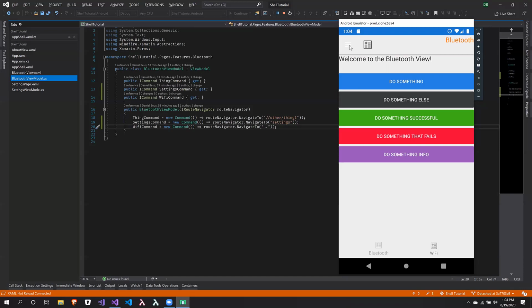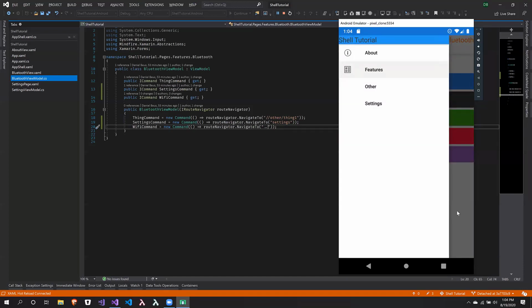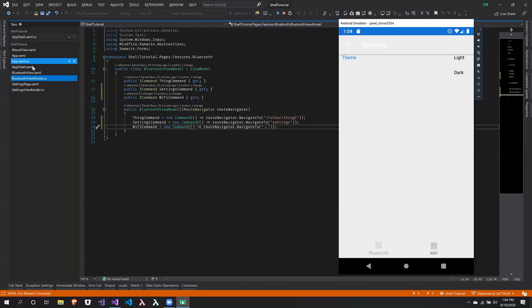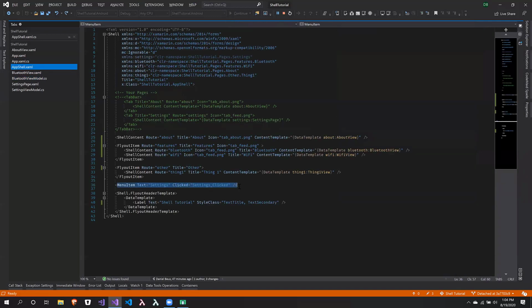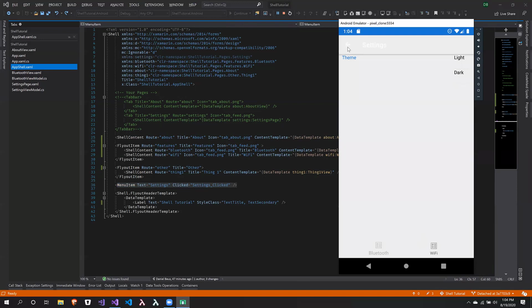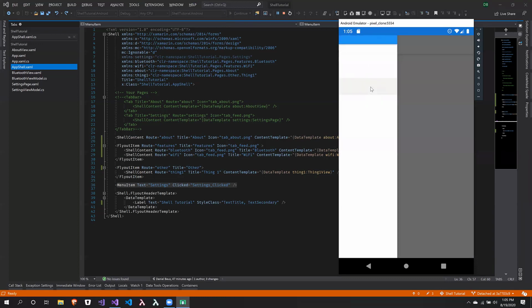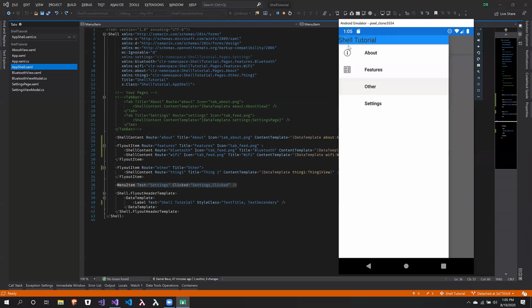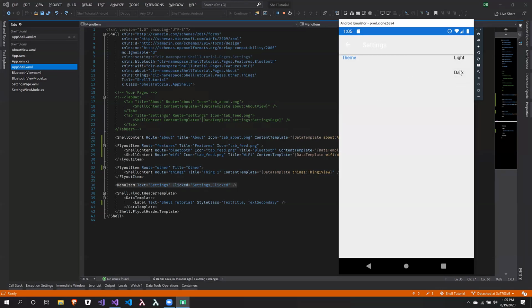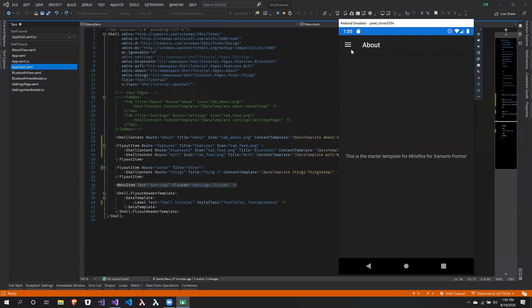Anyway, what was the last piece I was going to cover? Oh, that's what it was. All right, so over here in the shell, we've got this menu item. And if you've been paying attention, you'll have noticed, likely, that whenever I navigate to these, it takes up the entire page. Okay, so the entire thing is there. And this flyout thing goes away when I navigate. But when I go to settings, it doesn't. It obviously did navigate because you can see the light and dark piece, but the flyout didn't go away. I had to click out of it to get to it.